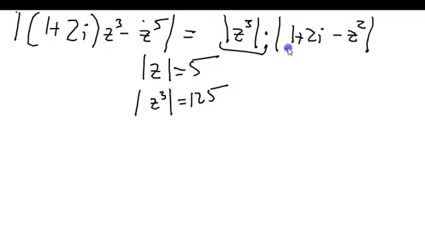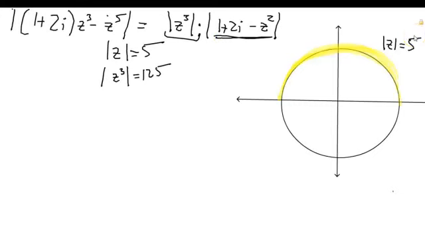Maybe. But now we still have to figure out this 1 plus 2i minus z squared. So there's a couple of things to know here. And the first is the original numbers that we were looking at are all the numbers in the complex plane where the absolute value of z was 5. And they also wanted it to be a plus bi where the b was greater than 0.